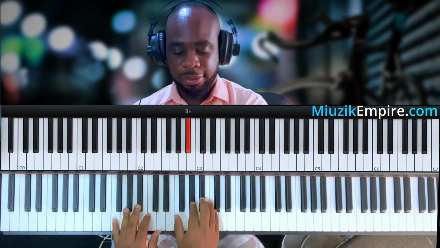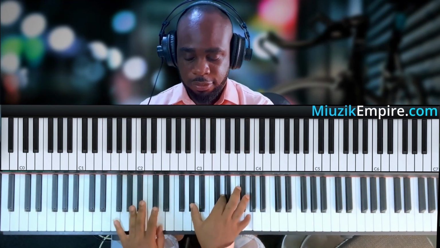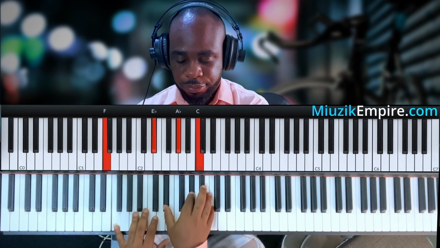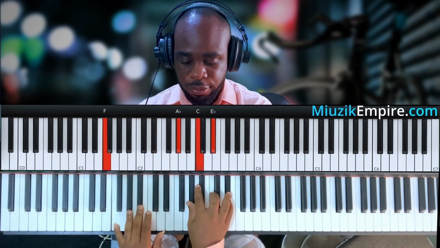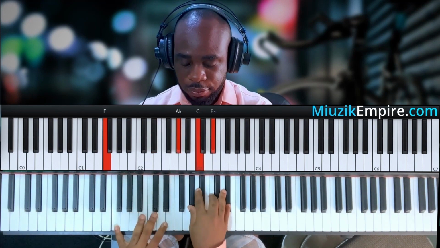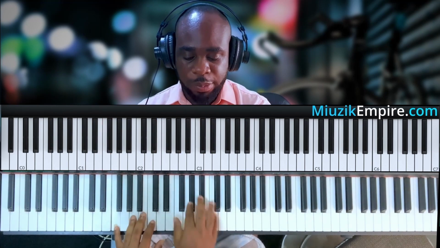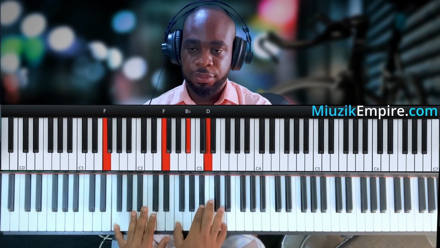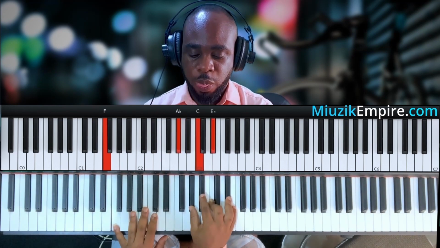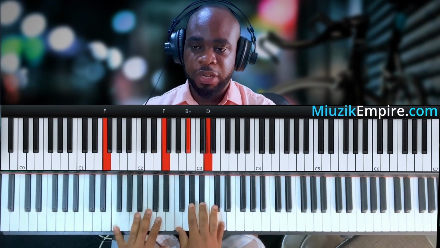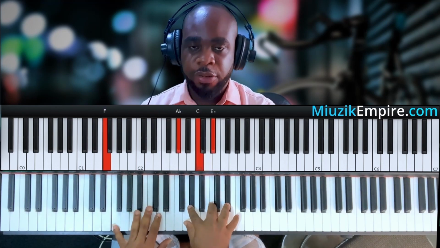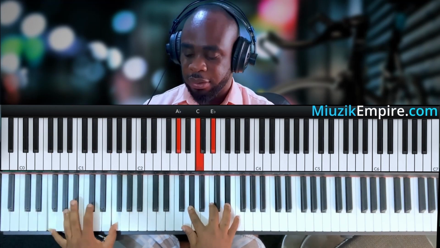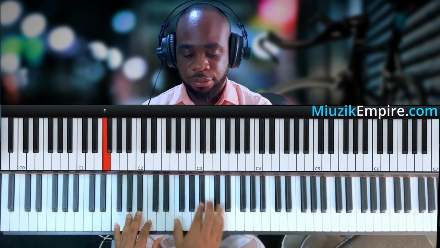So let's see what I did here. On the 5, it's an A flat chord to the B flat to the A flat chord again. So A flat second inversion, B flat second inversion, A flat root chord, all over the 5 or the F.